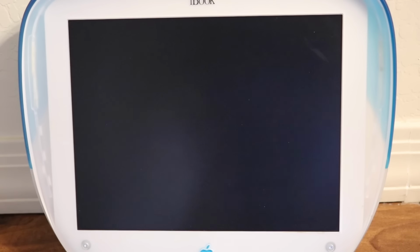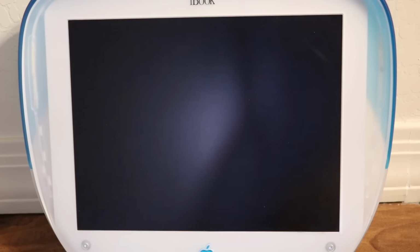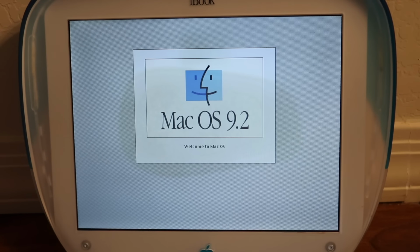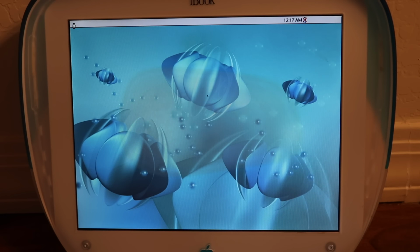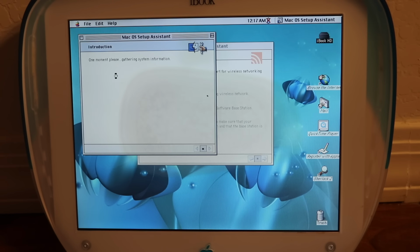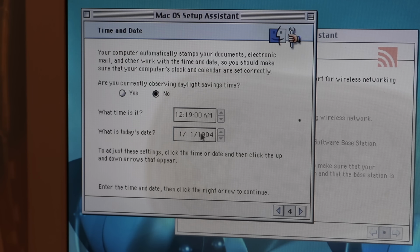Alright, and now let's turn the laptop back on to see if it's truly successful. Bong. Got the Happy Mac. And yes, it's booting up. Got the jellyfish. I think it's jellyfish wallpaper. Uh-oh, I think it's frozen. Oh, never mind. And this is where the last hard drive died.